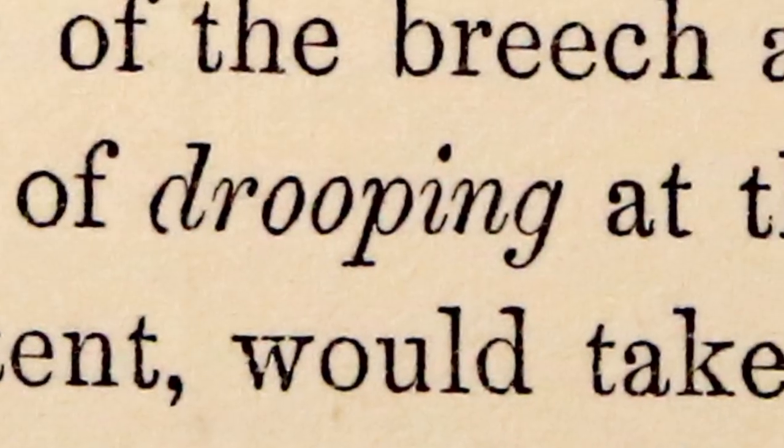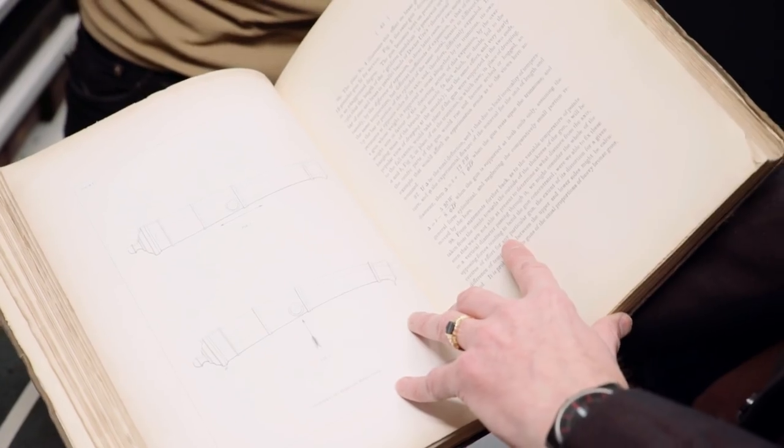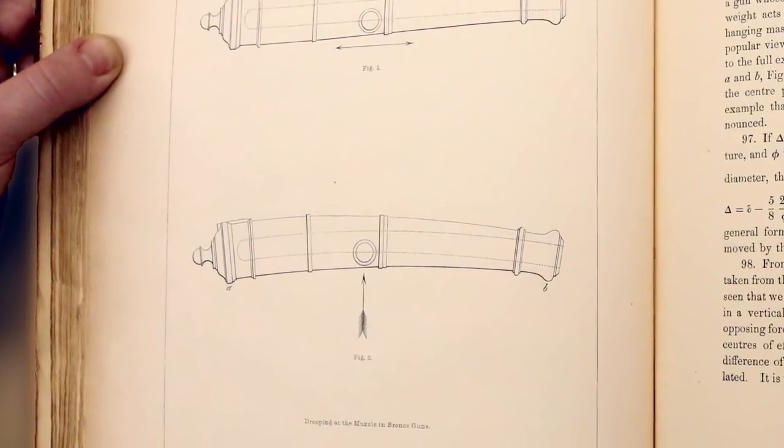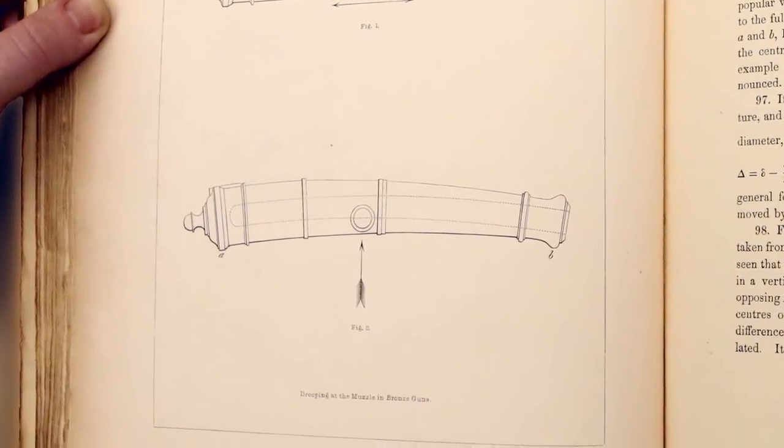He's writing about drooping in this case. Does he propose any way of improving this? I presume he's talking about the thickness of the actual bore and everything. Happens to one in three cannons, apparently. So it tells you this is plate four — illustrates the effect on brass guns. That is properly drooping, that cannon, isn't it? It's suffering from muzzle droop by the look of this, but this one is drooping to an exaggerated degree, it says here.